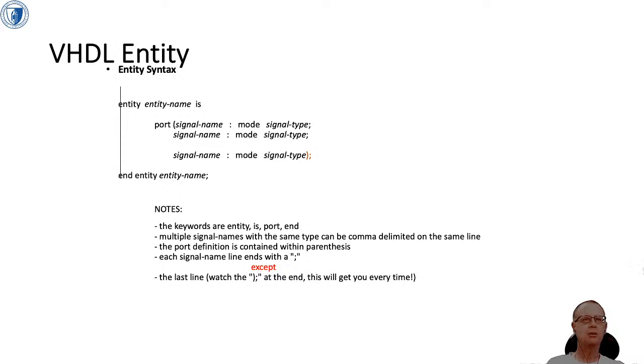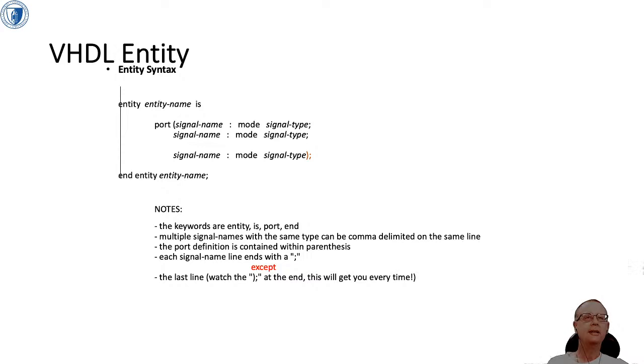You can't use those for your own variables. If you have multiple signals with the same type, you can just define their signal names and delimit them with a comma, and then just have a single mode and signal type statement, just like I did with A and B in the example, and S and C in the example.